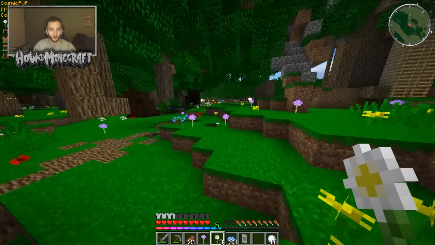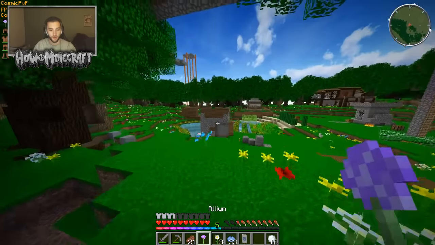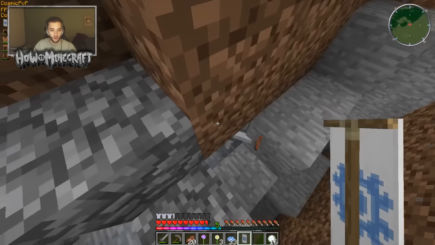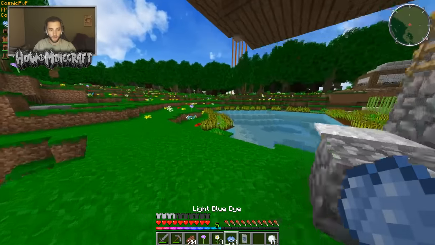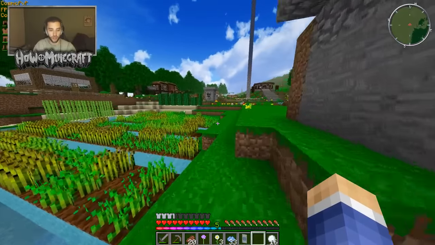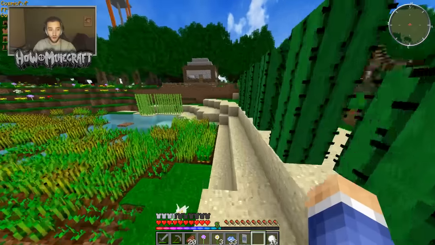Beautiful. Whoa, ow. Oh, a cute little skeleton there. There's like no mob spawning, eh? I can probably grab some of their wheat. I'm going to grab their sugar cane while I'm here. Might as well. I might as well.